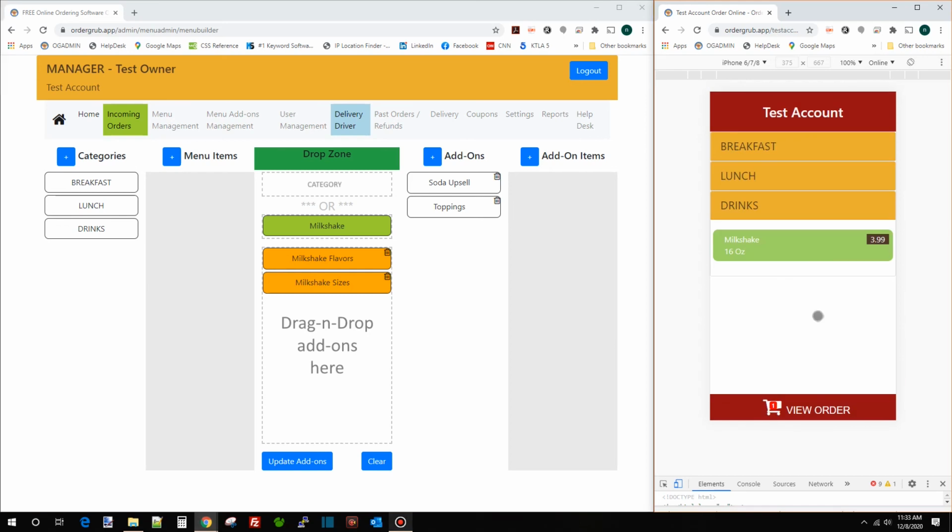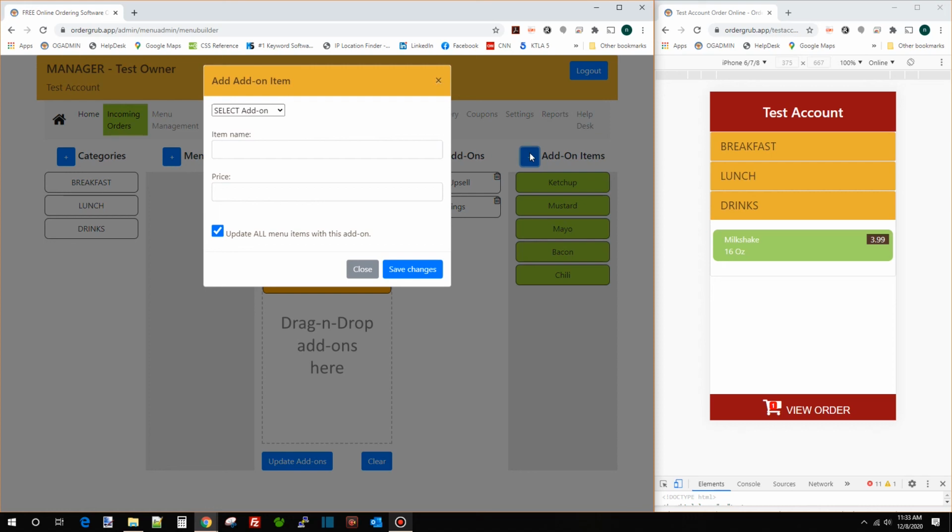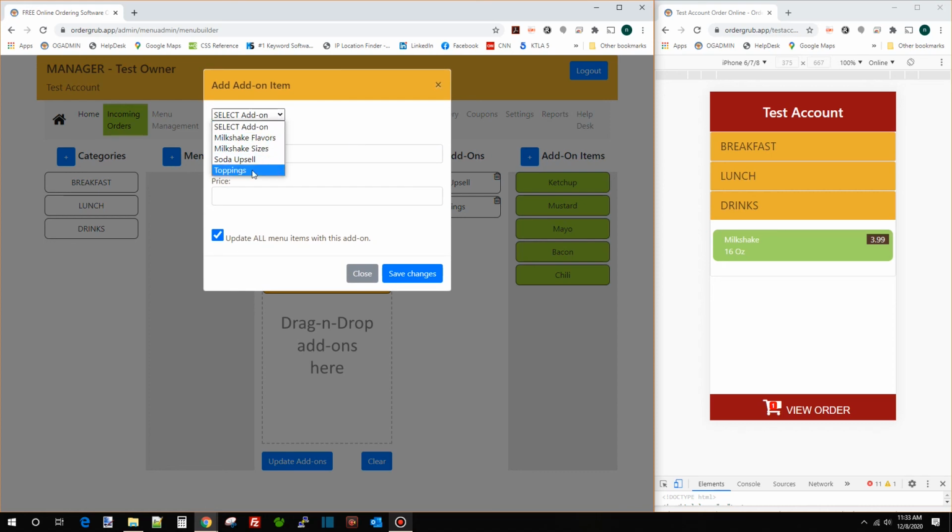Okay, the last thing to wrap up this menu training part is to do the add-on items to the right here. This is basically a feature to upgrade a list. So say for example you forgot to add a topping to your toppings list. So you can click on add-on items, select the list that you want to modify, toppings, and add another item such as relish, for example.